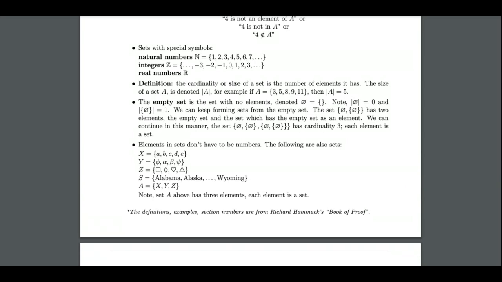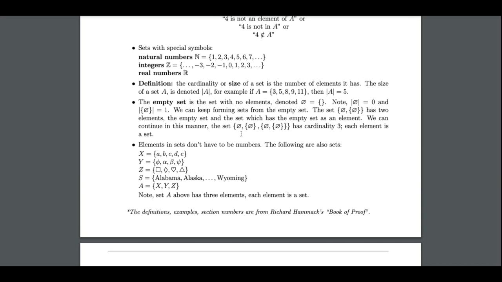Anyway, there are some open problems in mathematics. So just remember this: if we talk about only the empty set itself, the size is 0. If we talk about a set that contains the empty set, we're treating the empty set as one element in this set, so the size of it is 1. So we can keep forming sets from the empty set, right? Let's see this set, the set of the empty set and the set of the empty set. What's the size of this? The size of this would be 2, right?